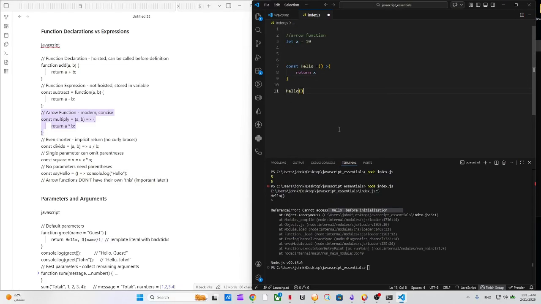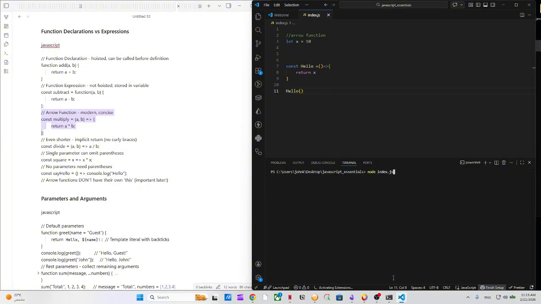Okay, so let me clear this one. Node, it's not running anything actually here. There is a reason why it's not running.